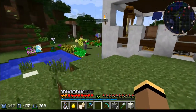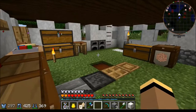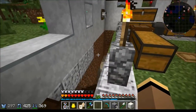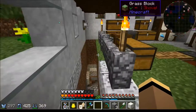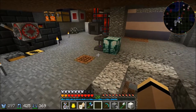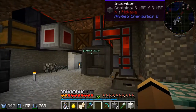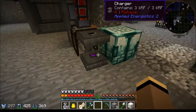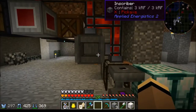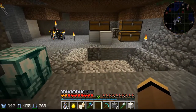What I wanted to show off today, however, was the start of my AE storage system. I am going with the most basic to start with and just scale it up as I go, so it's not going to be terribly complex, and then we'll go from there. So let's see. I had to build a charger, and I had to build an inscriber to make the various things. The charger charges the Certus quartz, which you need charged for some things. Let's see, what else have I done?